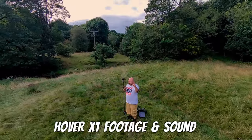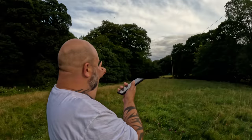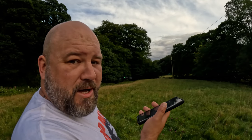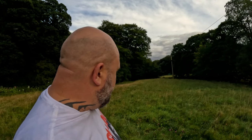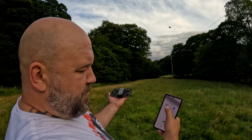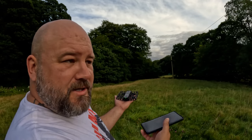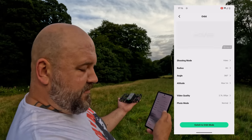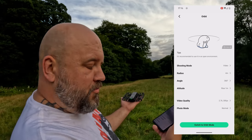You should be able to hear me through my phone now as it goes up. The audio quality might not be the best on my phone, but you can use a better mic — I've got a cheap Amazon one that cost me £15. Because I didn't hold my hand out, it's landed automatically back to its start position. For orbit mode you can go into the app settings and change distances, or whether you want it to rise.